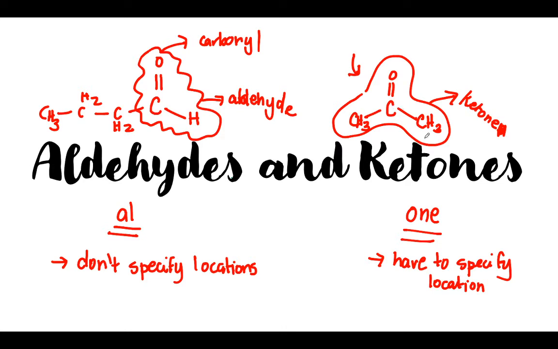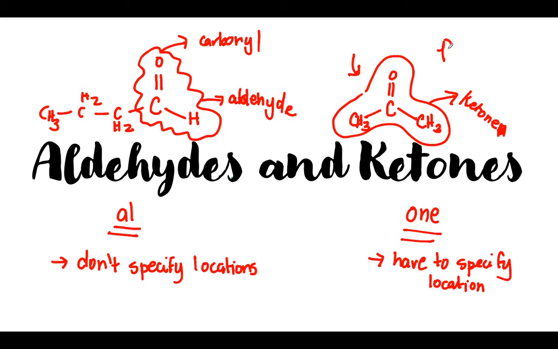So this is the shortest possible ketone that we can have, right? If it's any shorter than this, it's going to be an aldehyde. If you've got 2 carbons and a carbonyl group on it, it's going to have to be attached to one of those hydrogens. So if it was a 2-carbon chain, it would be an aldehyde. So this is the shortest possible ketone that we would have, and that is propanone.